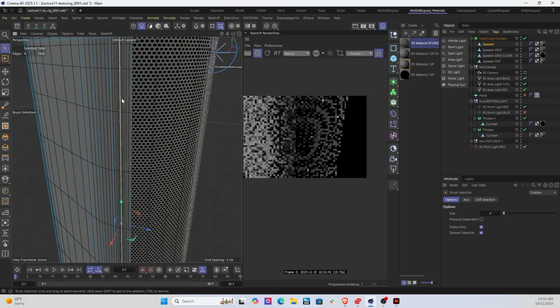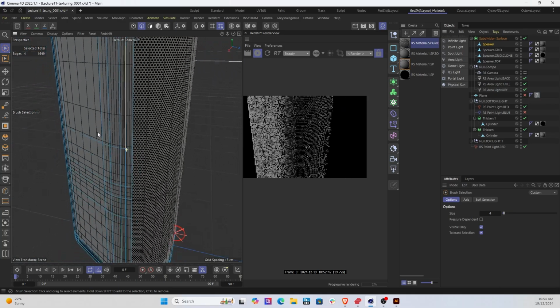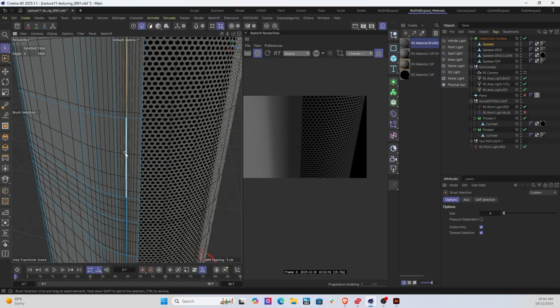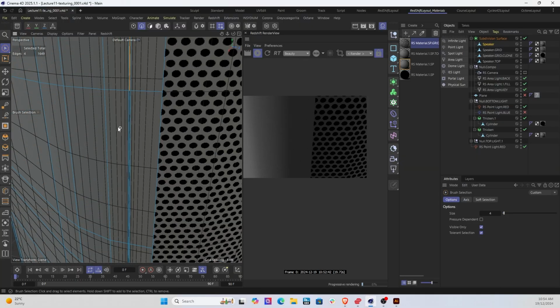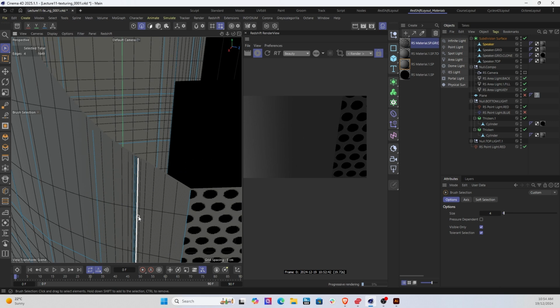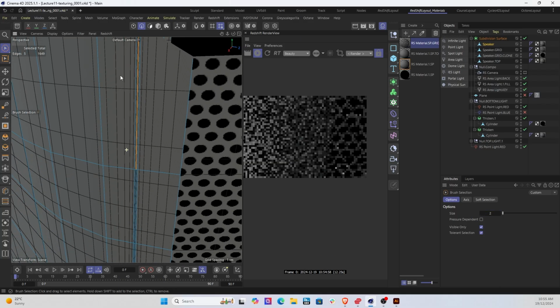We're going to pull this inner line inwards towards the center of the speaker. Hold shift, don't forget to hold shift, otherwise you have to start again. Now let's decrease the size of the selection tool. There we go, much better.